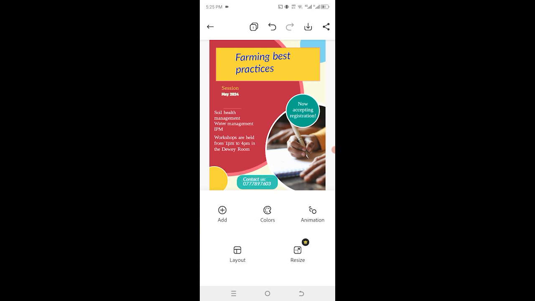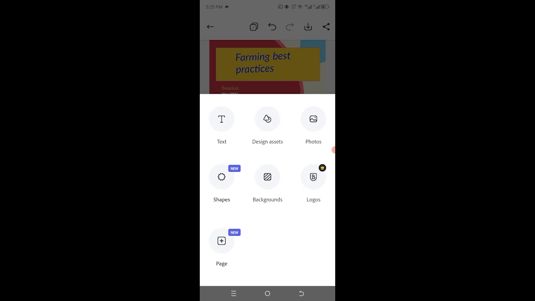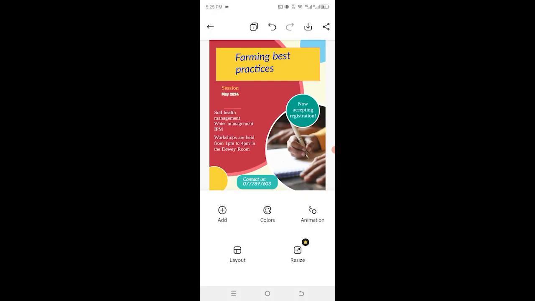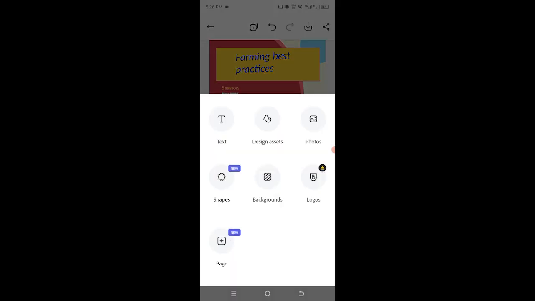Okay, so I think you've seen this shape wasn't there, and we have seen how you can add a shape and then also add text to it. So if you want your text to be on a shape and the shape is not there, just click add, select the shape, add the text, make the necessary adjustments on the text alignment for it to fit in properly, and you'll have your design. Okay, so let us proceed.